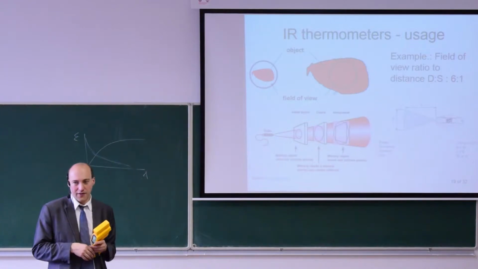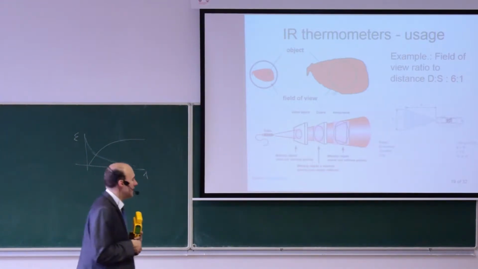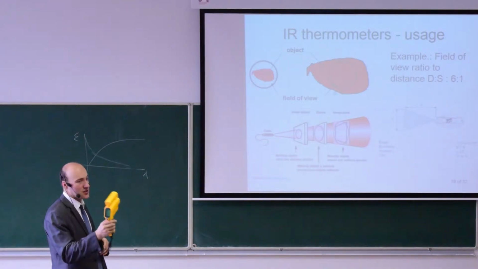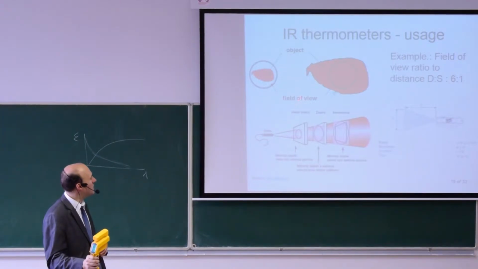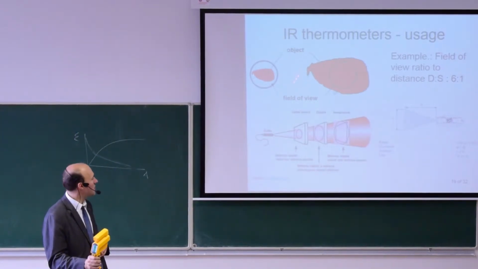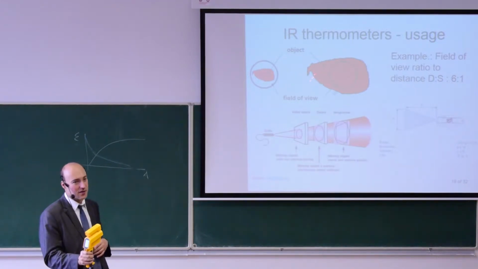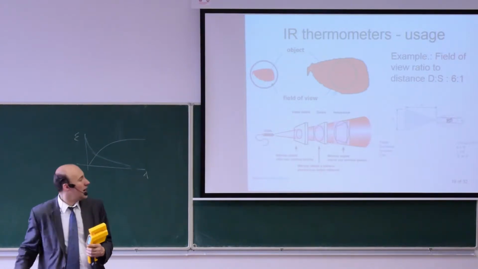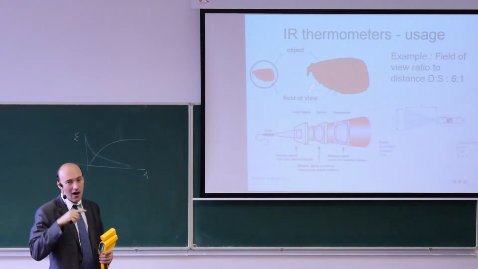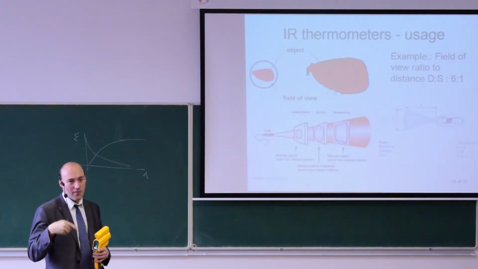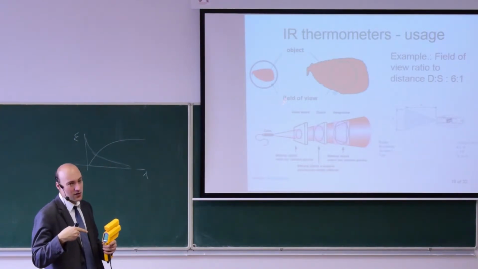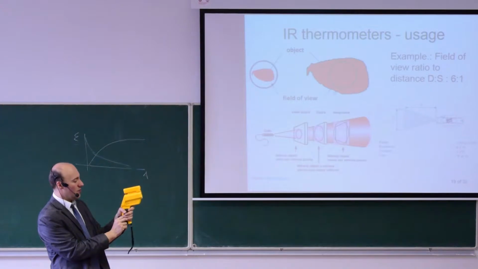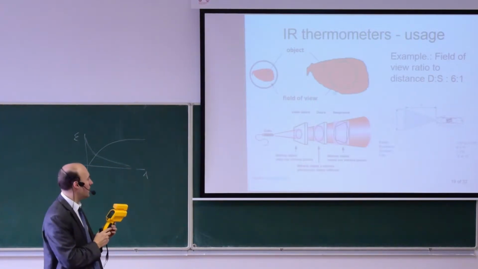All IR thermometers have a field of view, so it means that they do not measure in a single point. For example, if I take this thermometer, I turn it on, you see those 3 dots, and those 3 dots represent me the field of view. The central dot is the center, and the 2 dots on the sides, here and here, are representing a circle. Where do I measure? So I'm always measuring in a circle. So let's say I know the emissivity of the wall, so now I'm reading 22 centigrades, for example.